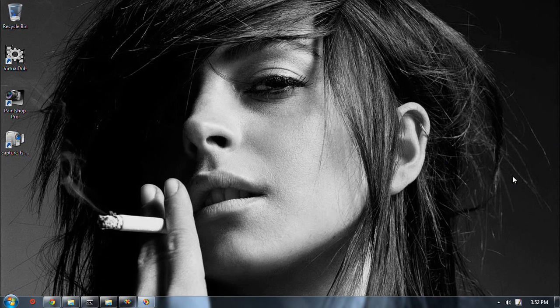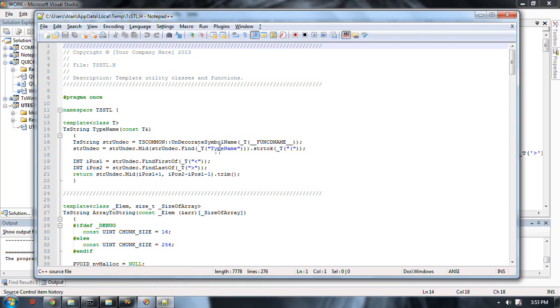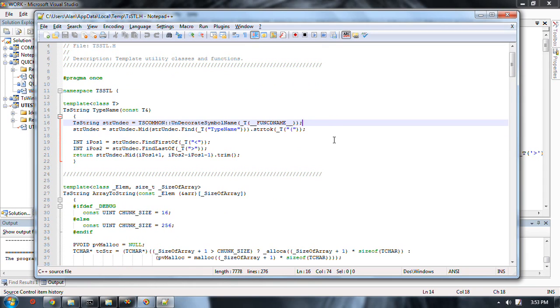Now, I don't know if you've seen the earlier episodes of this series, but I have a function which I use to extract the type of a given object, and it doesn't use any dynamic types or anything like that.